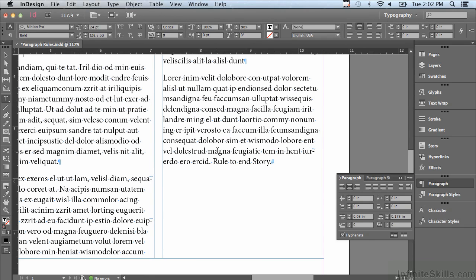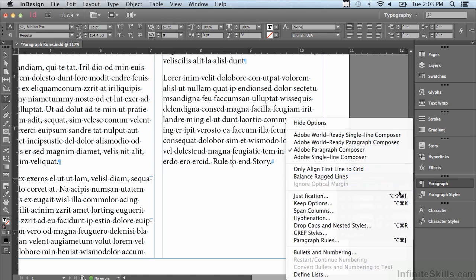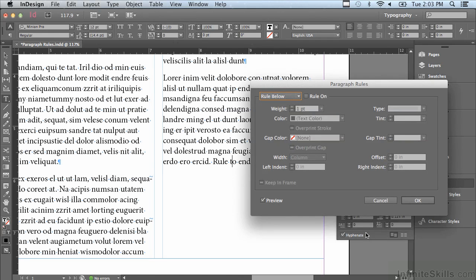One of the things that people use a lot is in newsletters or even in a newspaper or a magazine. When a story ends, they'll put a rule underneath the last paragraph to let you know that's the end of the story. So let me go back. With an insert point in this paragraph, I'm going to go under my options menu to paragraph rules.